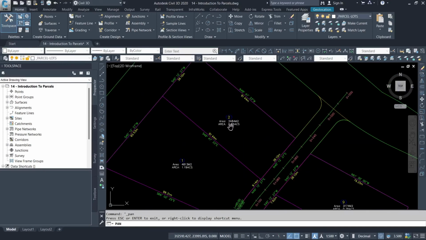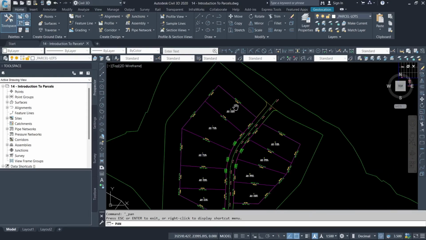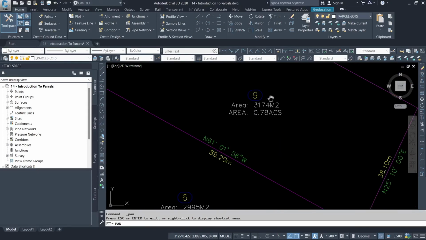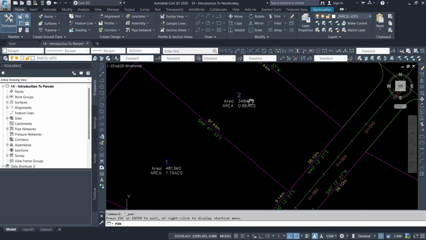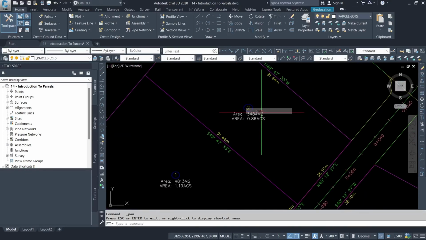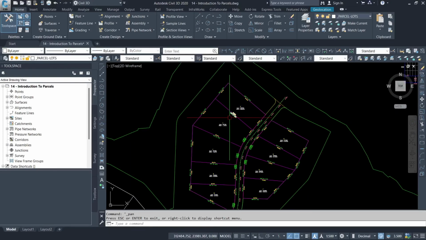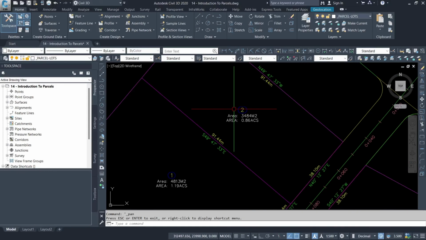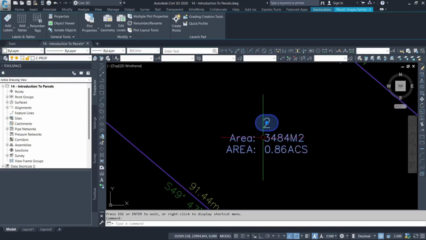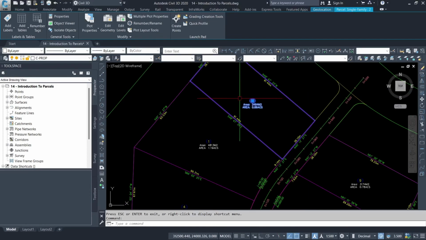So what we are going to do in the next step is to renumber these plots so that they appear right, or in sequence, that is. So I want this to be my number 1, 2, 3, to the last one. To do this, select one of the parcel area labels and go to the modify tab.